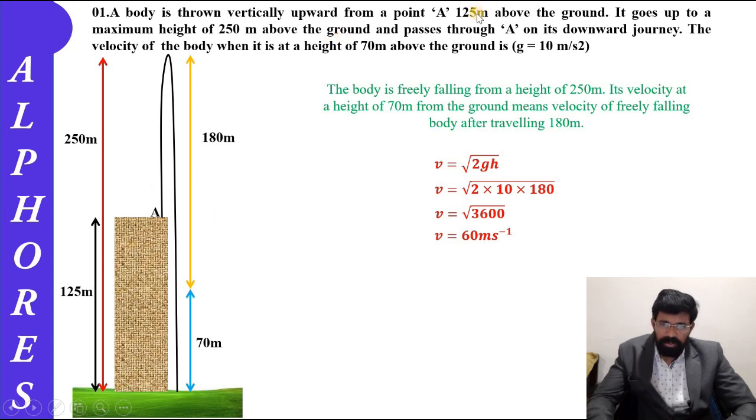And here I would like to tell you something. If you see the question, so many details are there, like 125, 250, 70, a lot of other details are given, but all those things are of no use. Did I substitute 250, 125, 70 anywhere? No, I did not. So first of all, if you look at the picture very carefully, if you draw a diagram, it is obvious that all you need to do is calculate the velocity acquired by a freely falling body if the height of fall is equal to 180 meters. It's quite simple. Okay, 60 meter per second.